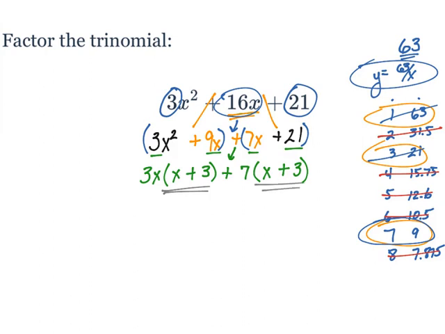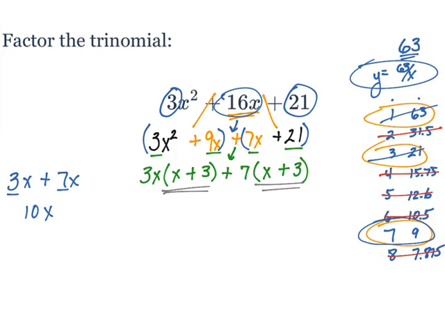Now, when we combine like terms, when you're adding two numbers that are being multiplied by the same thing, you combine them and multiply one time. For instance, if I had 3x plus 7x, I put the 3 and the 7 together and call it 10, and then I just leave the x as it is.